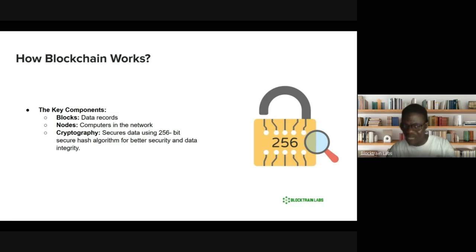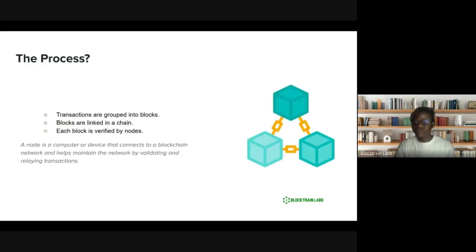We need to understand that what makes blockchain work are 3 things: the block that holds every transaction that we make, the nodes that process all the transactions and get their own reward, and then cryptography that ensures that every transaction we do is secure and safe. So let's move on. Like I was saying, transactions are grouped in blocks. It can be my transaction, your transaction, and any other transaction in one block. Another set of people's transactions can be another block.